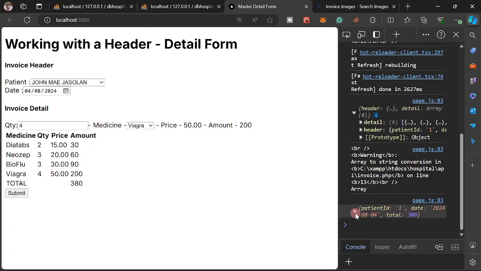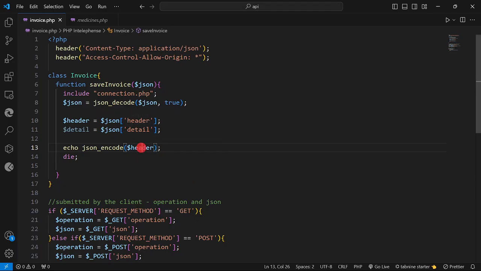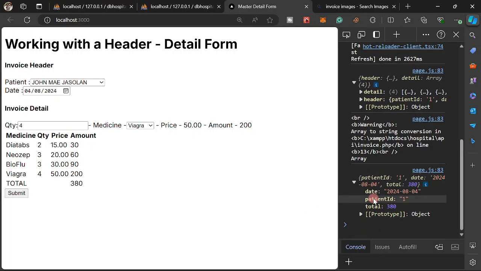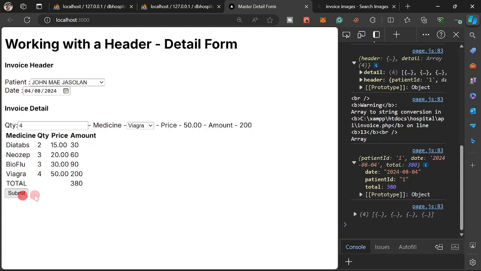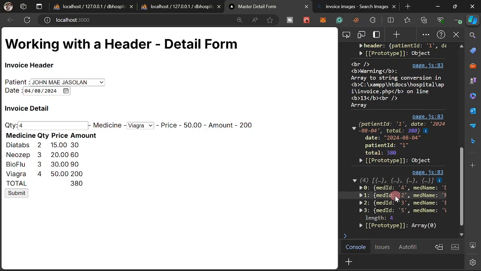We now get only the date, patient ID, and the total. If I return the detail, take note, we are on the PHP, and we are displaying the return value into our JS. Submit. You can see we have 4 arrays.